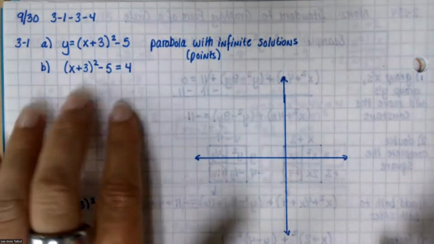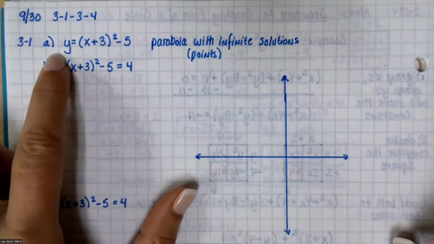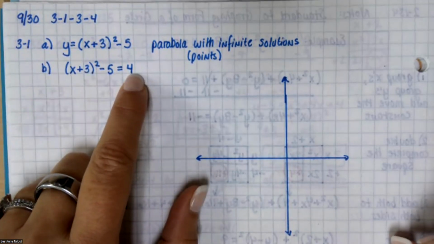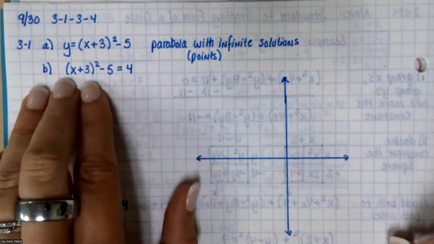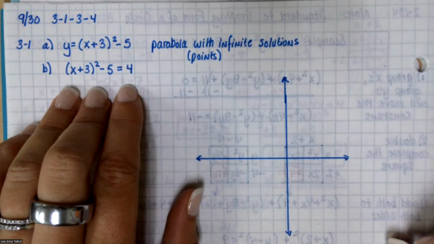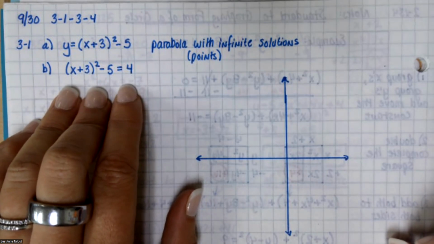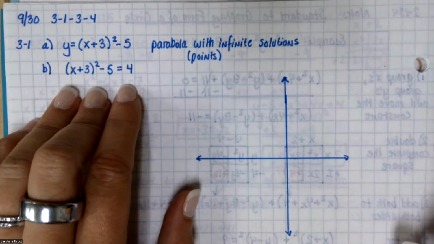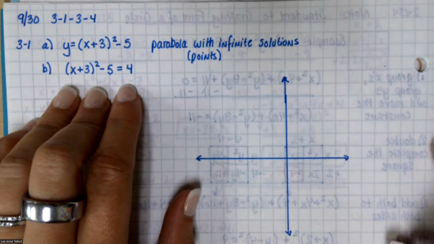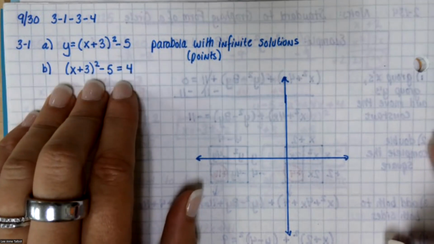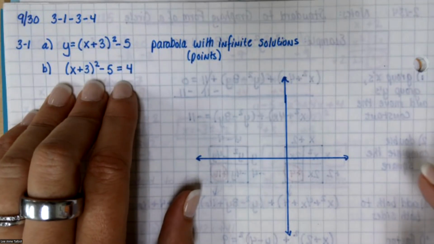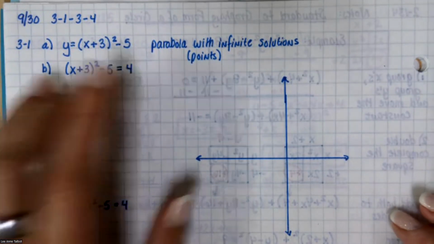Okay, now this is different. B is different. I took the y and I replaced it with a 4. Okay, what is this type of equation? Do you guys know what this is called? We've done it in the warm-ups. We did it in the chapter 2 review notes. Anybody know what this is called? It is solved by square roots. Thank you, sir. This is called solved by square roots.